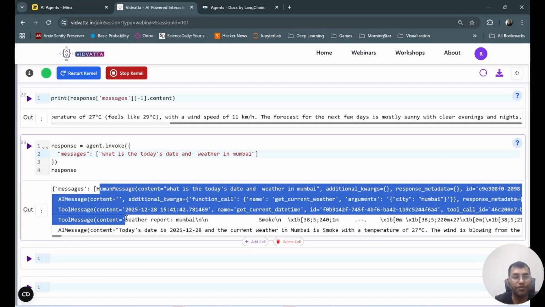Planning is more of how these multiple tools are being executed together. To solve the problem, I need two tools and then get the result. So there could be a sequential activity or even parallel activities.